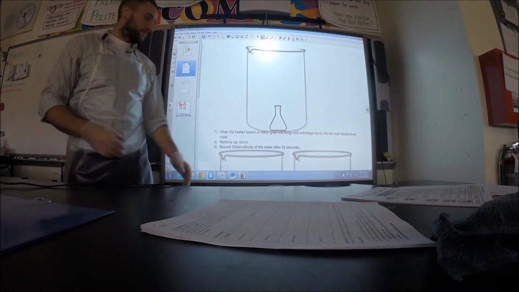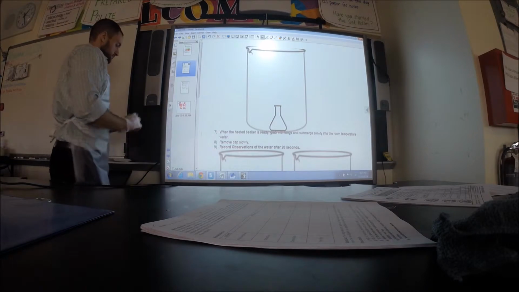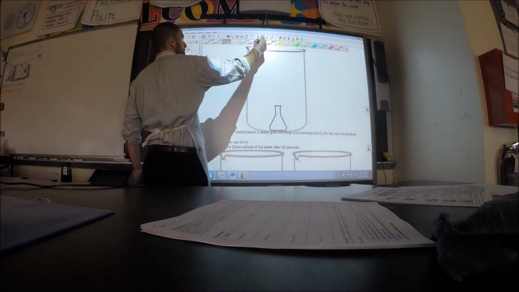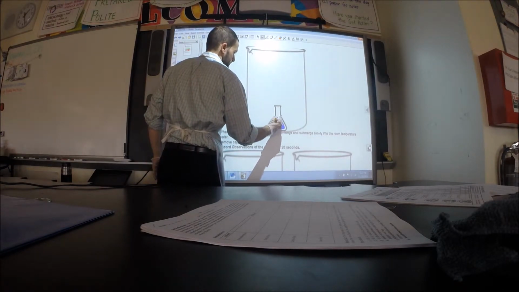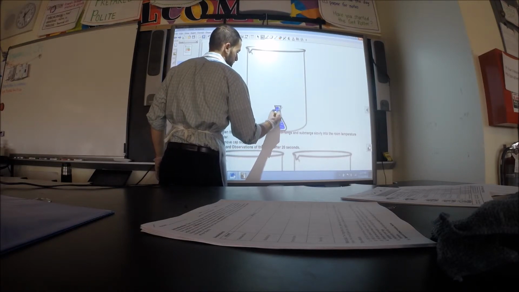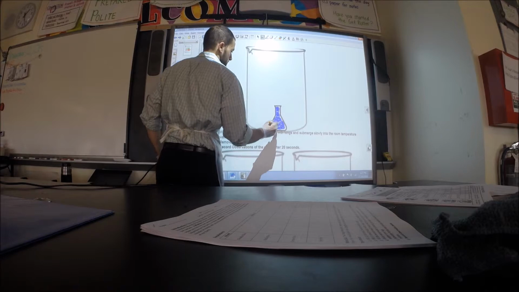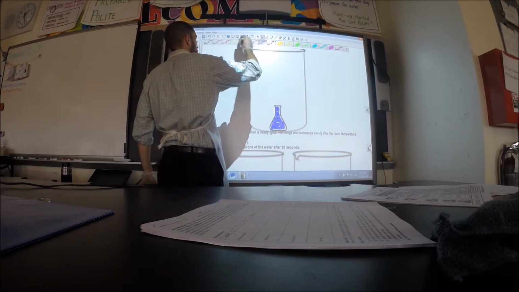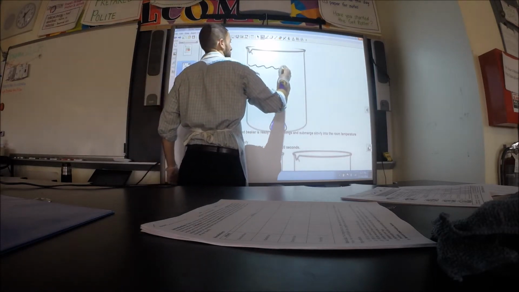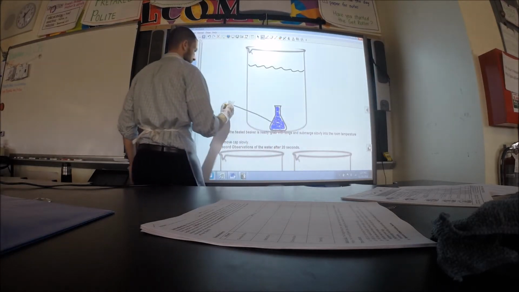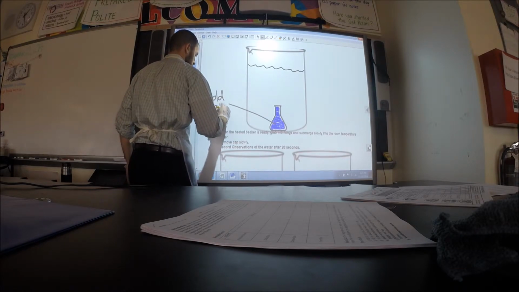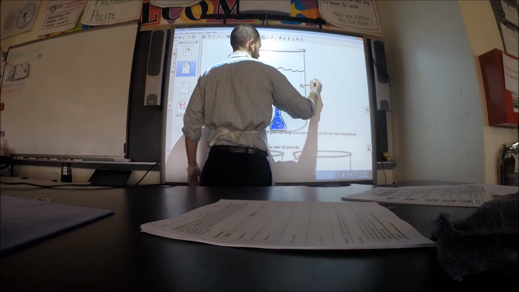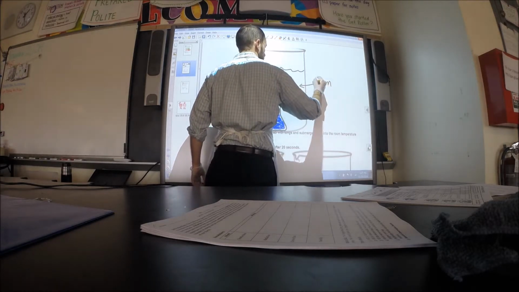This one right here. You want to label the tiny flask as cold and the water outside of it is room temperature. So I should see a colored flask and two labels: cold and room temperature. Room temperature is the temperature of the room. David, write your name on this first, and then do this. Let's get moving. Okay, you have 30 more seconds to finish this. Label this. What is this?